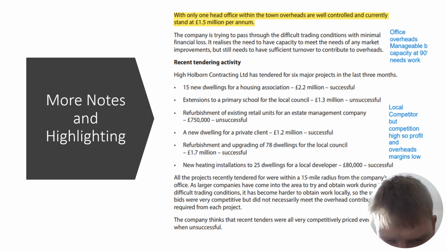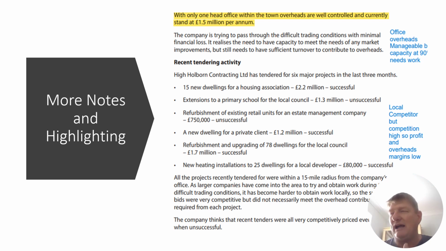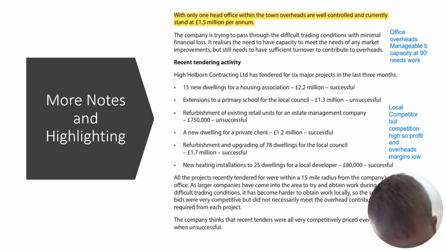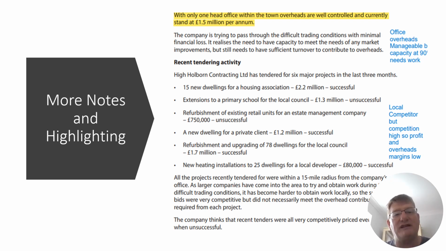So they've won some, they've been successful. They've got 2.2 million there, another 1.2 million there, and another 1.7. So they're going for work and winning work between 1 million and 2 million. They do have the capacity to do 4 million. So again, this extension I would have thought would be something in the region of 1 to 2 million, maybe 3 million at most. So it's well within their capacity. So that's a low risk for them. And it's in the locality for them. So it's pretty good. So again, low risk with regards to that.